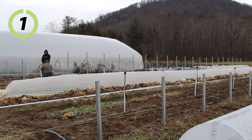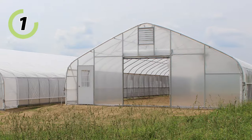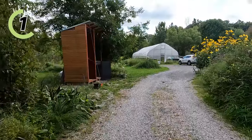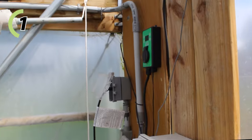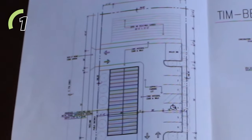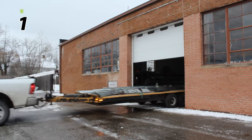First, site selection. The goal is to pick a spot for your greenhouse that gets sun, drains well, and is relatively flat and level. But also consider your operation — its proximity to other structures and your driveway, how simple it would be to bring soil or materials in, and how the location would impact the future cost of running electrical. Always take into consideration any setback requirements your municipality has, and see if your city requires permits or stamped drawings. This is where you'd reach out and try to get a green light for your project.